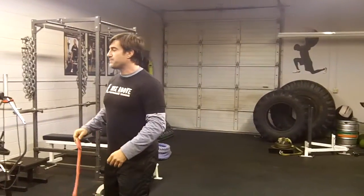So for these high rep exercises, I'm going to do them for about 15 to 20 reps. They do take a lot of time, so you can do 3 sets on the injured side and 1 set on the good side, and then you'll be pretty balanced.